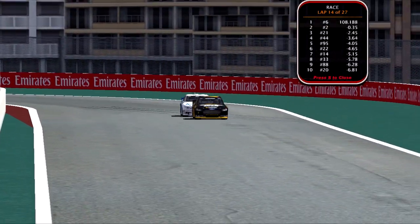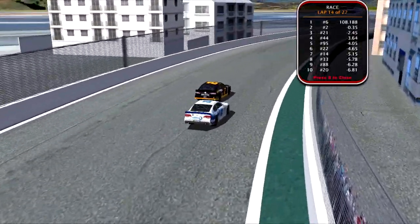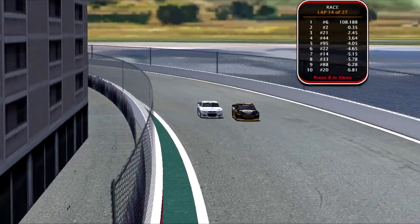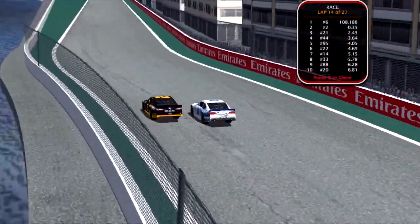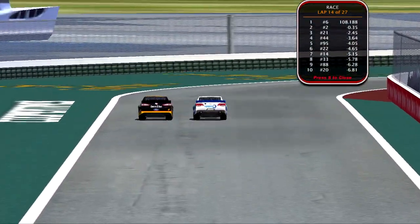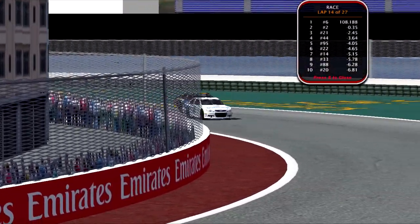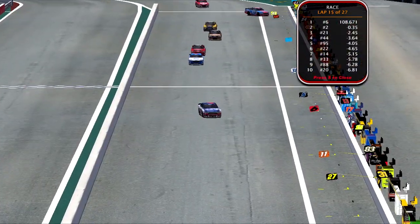Meanwhile, the battle for the lead once the cycle's around will be between Dylan Young and Ian Dutta again. Ian Dutta has reeled him in, so they had about even stops that time around. And here comes Ian Dutta on the inside. He's actually had a bit warmer tires, but this is the result of putting some wear into him. So Ian Dutta is looking on the inside of Dylan Young for the race lead. Young will be on fresher tires the next time around. And Dutta takes the lead away.